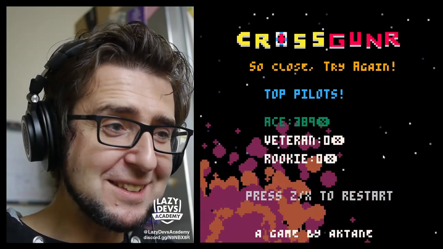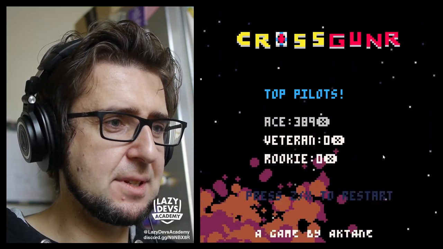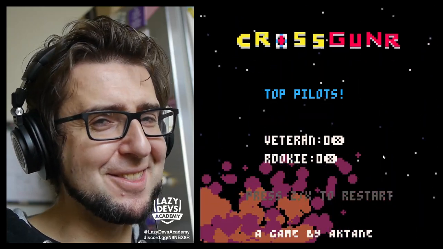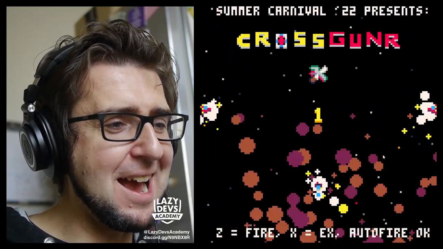Octane! What? What is happening? Top pilot, ace, veteran, rookie. Oh, okay, so it has 3 slots for high scores, that's cool. So close, try again. I don't think that was close, Octane! I don't think that was close! I know what I did wrong.